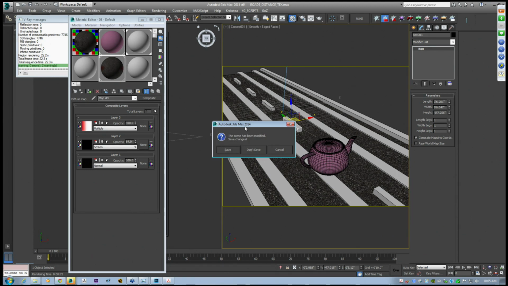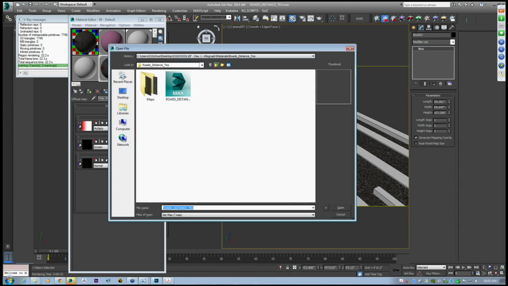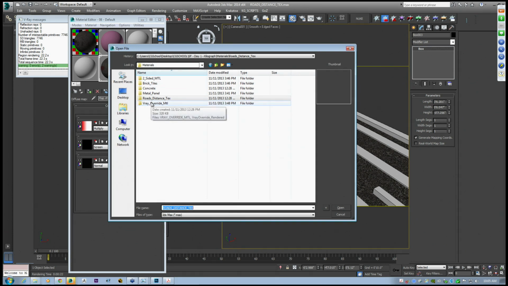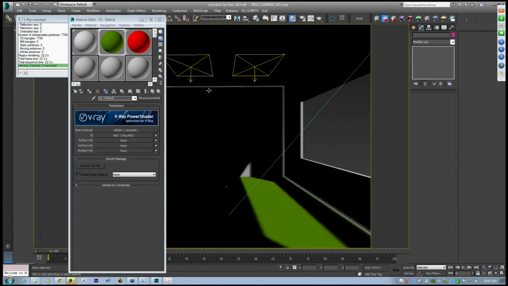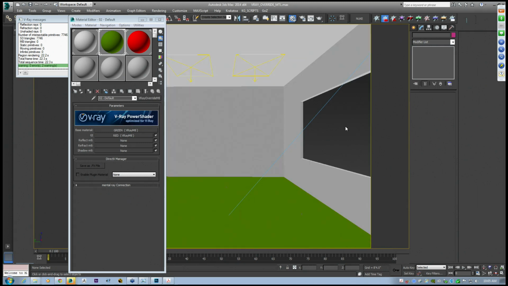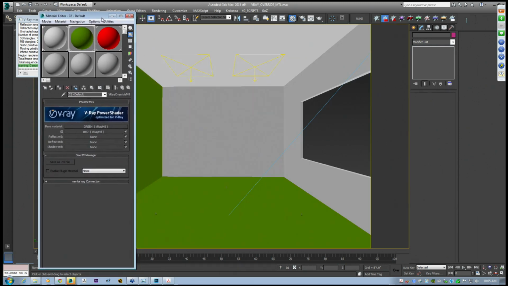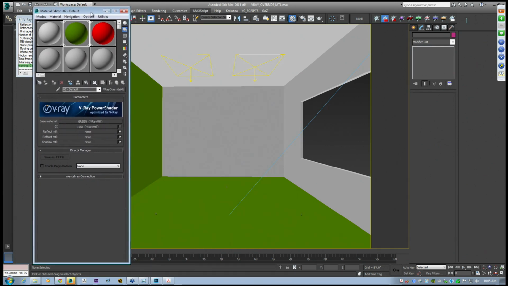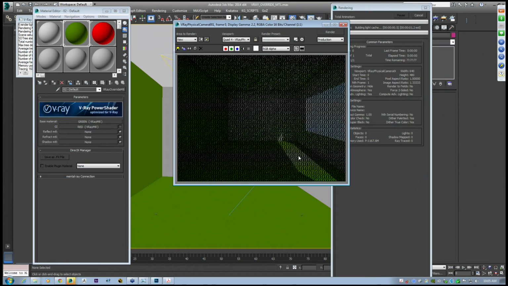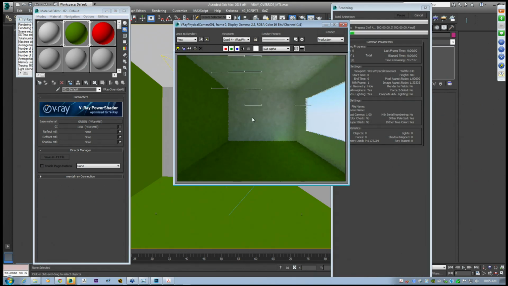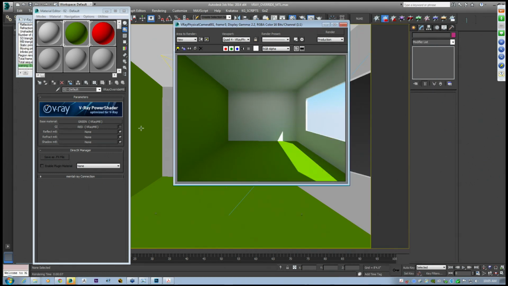Okay. So one last material thing I wanted to go over is the override material. So I had this small room set up just to show you how color bleed works, if you don't already know. You have a tiny scene with a big green surface. You're going to get a lot of green bouncing in your scene.